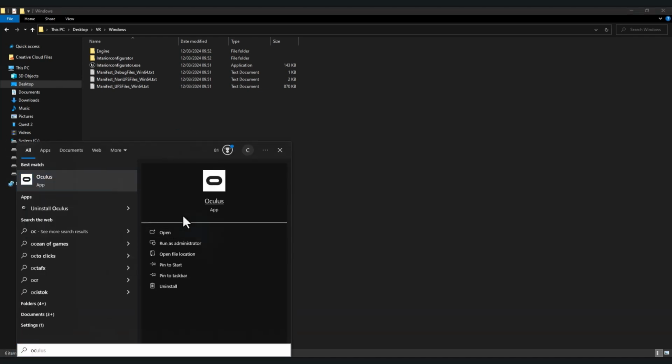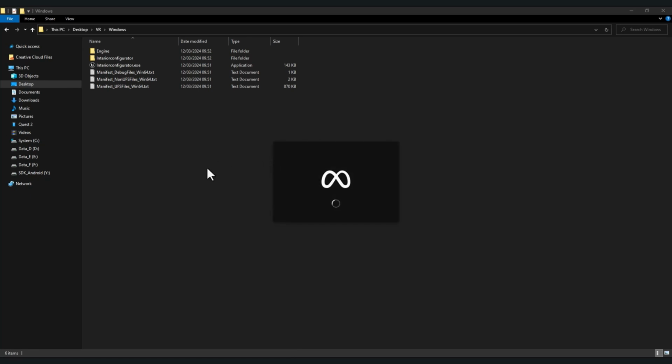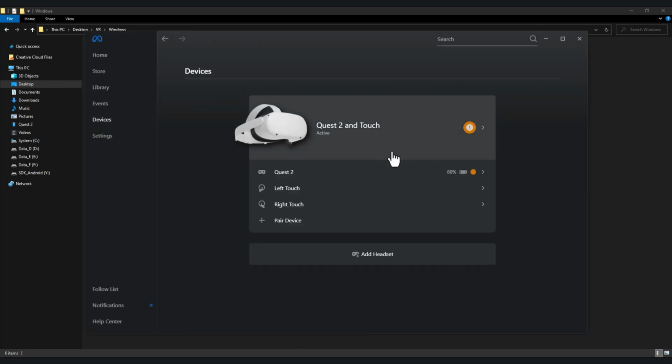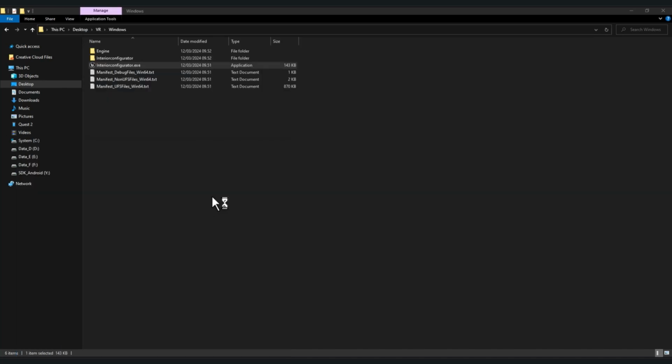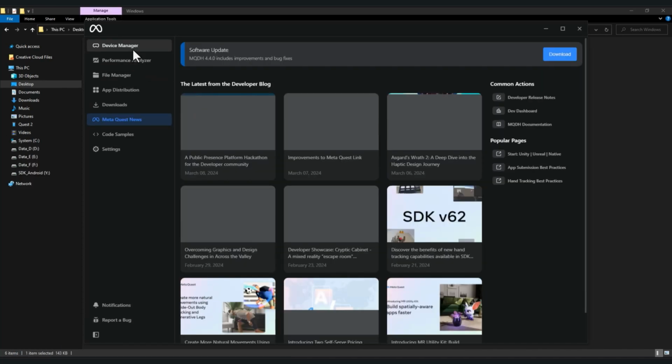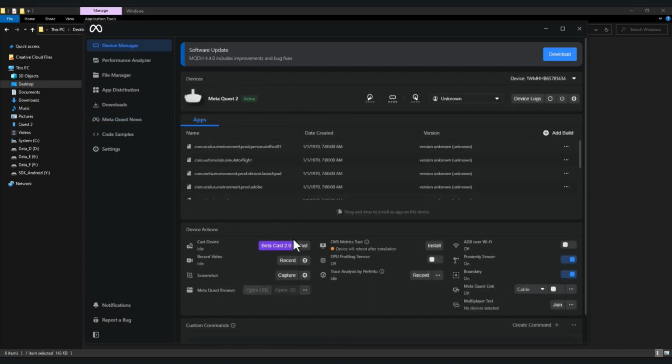Run the Oculus software for Windows. Also run the Meta Developer Hub so we can see how our VR is running.